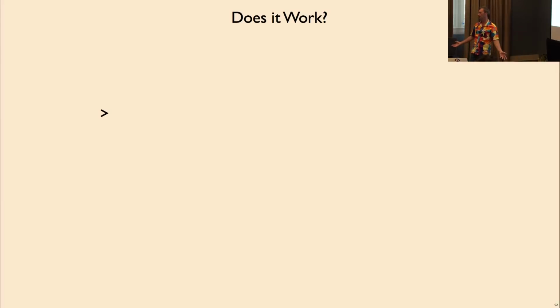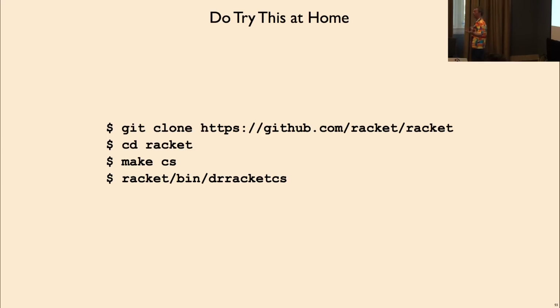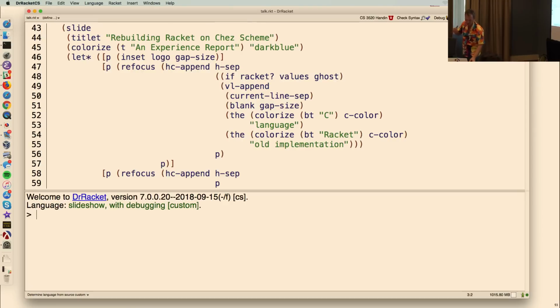So this is what people have asked me for the last couple of years. Does it work? Well, of course, I am running the talk in the new system here, right? So that's Chez Scheme. If you want to run it, you can too. Just clone the Racket repo and go into that directory. Normally, you just type make and wait 45 minutes, and you would get regular Racket out. Now type make CS, wait, well, we'll see. And you'll get Racket CS out, including DrRacket CS. In fact, I'm not just running this talk in Slideshow on Chez Scheme. I'm running it inside DrRacket running on top of Chez Scheme.